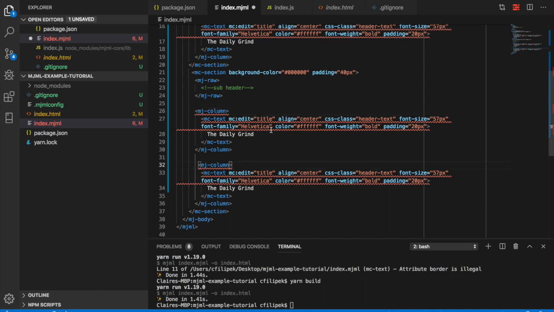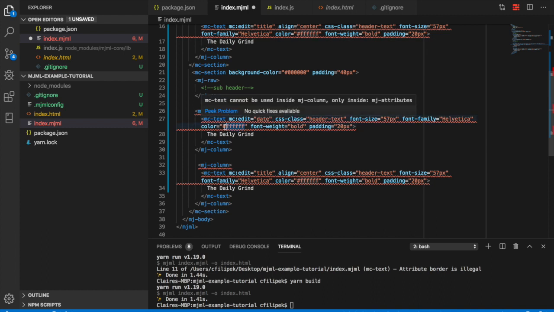And our first MC text at the top is actually going to be the date. That's what's going on in our subhead. And then we don't want this to be aligned center. It'll just automatically align left, so we actually don't need to even put anything there. We still want it to be Helvetica. We want actually the color this time around to be black.